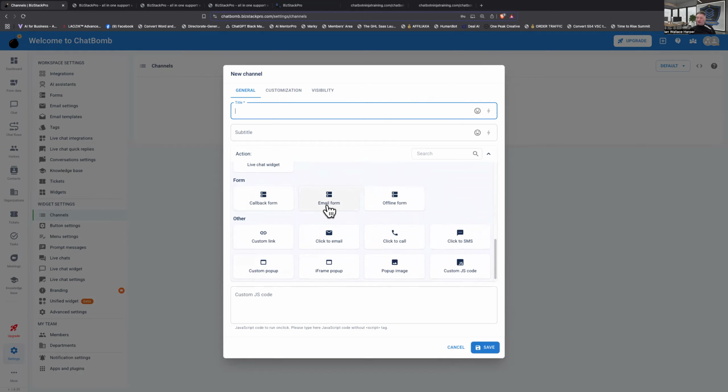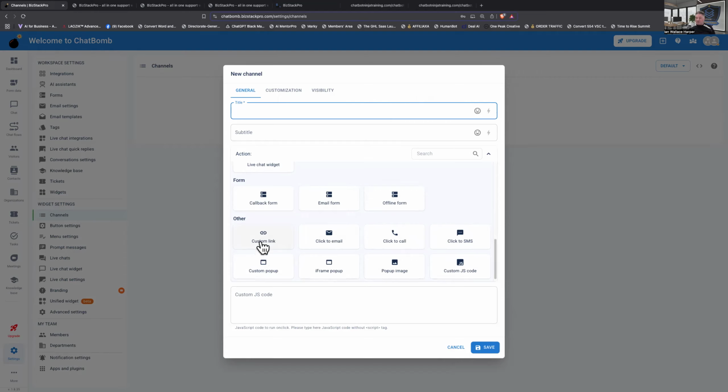If you want them to email, you add the email form, and you will email them back. Offline form is for anything that's offline, and they fill it in, and you've got their information.